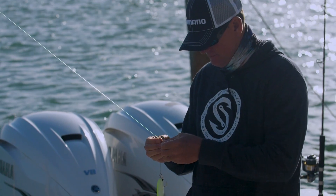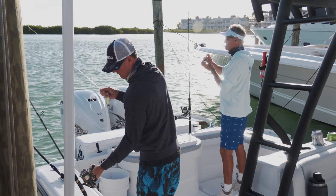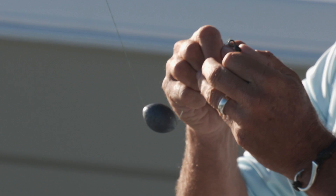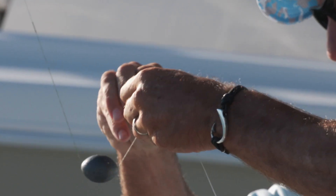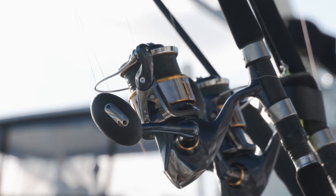The go-to fish is the mutton snapper — it's the king of the bottom fish, the king of the snappers. The mutton snapper is unique: they like to lay outside the wreck, not on it, which is great because they won't dive into it. They like noise, so we use nice big leads — 8 ounces, 10 ounces, even up to 12 ounces depending on the current. You want to hammer it in the sand, bounce the bottom, and create a little noise.